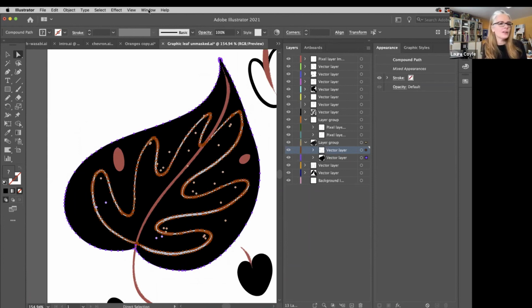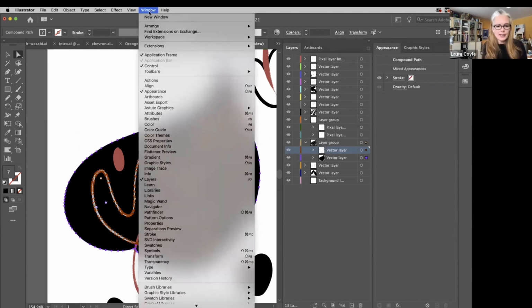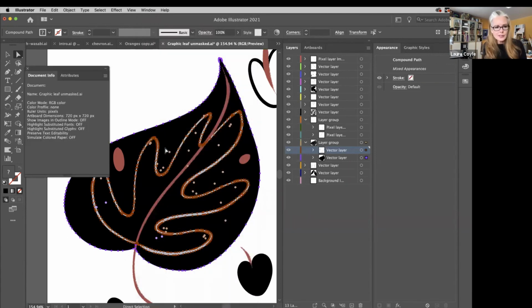So one panel that I really like for this purpose is if I go to the window menu and get out the document info panel. There are two info panels. One is right here, called Info, and then there's another one here called Document Info. If I get this panel out and make sure that I switch my options here to Objects, then I can see immediately when I have something selected that it has 1,044 anchor points.